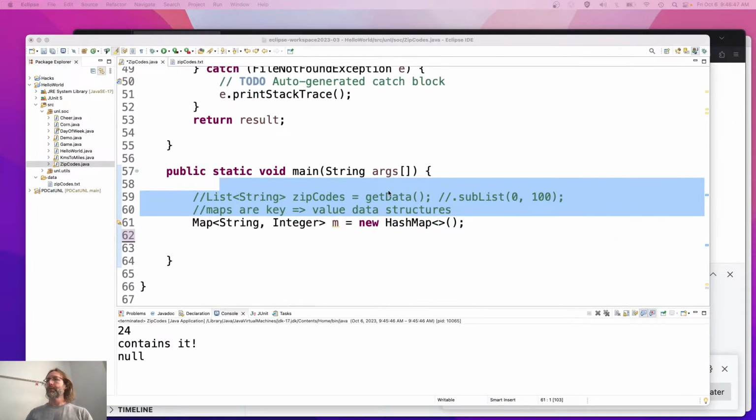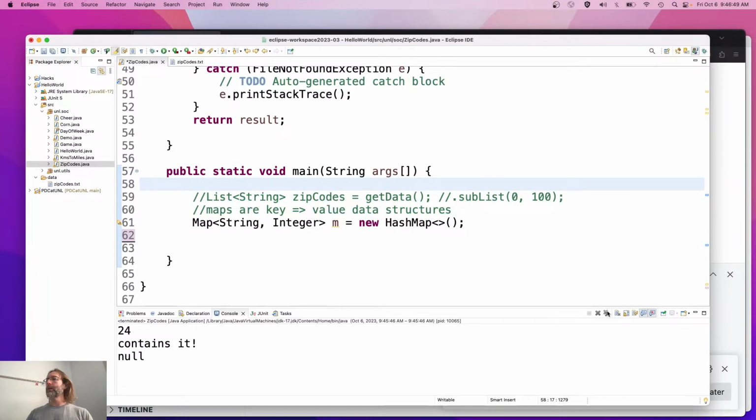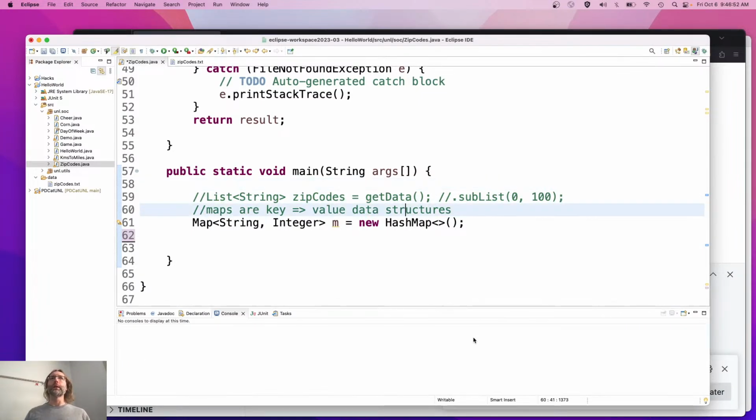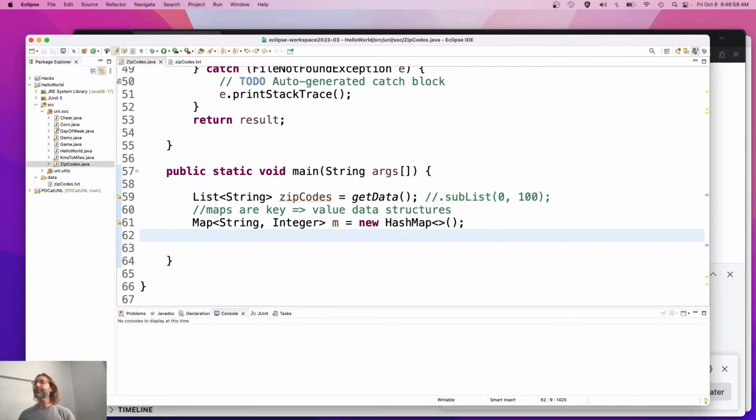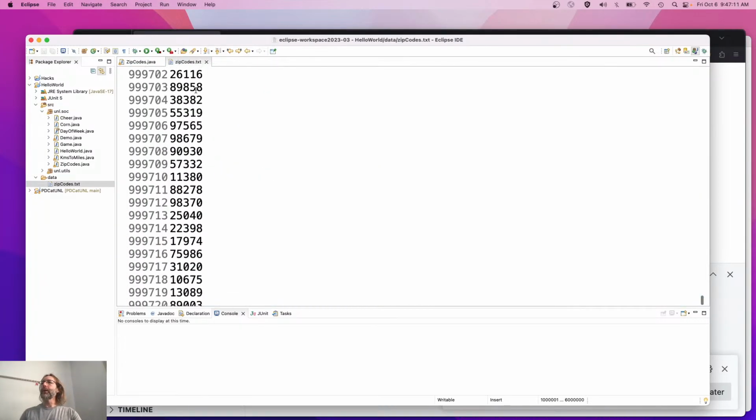There we go. But otherwise, let's go back to this illustration of how to use this at hand here. So let's go ahead and actually load this data again. Any ideas? Instead of doing, what was it, 100 billion operations, what could I do? I could go through this data, and with the map, I say, okay, well now I've got a key. I've reached 89858. I could ask the map, have I seen this before? And if I've seen this before, how many times have I seen this before?